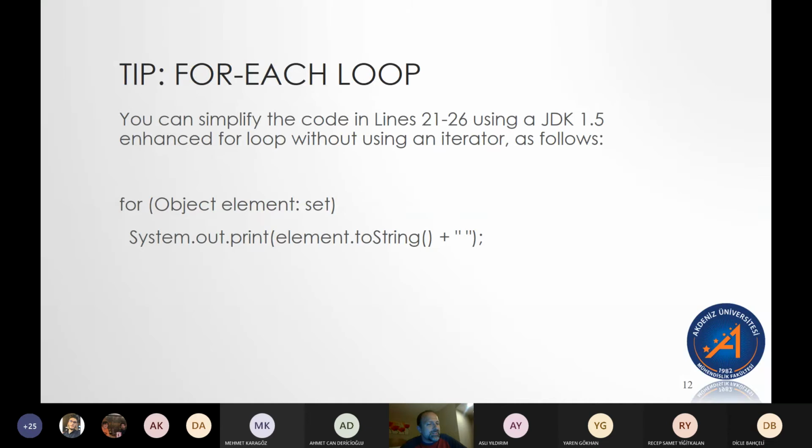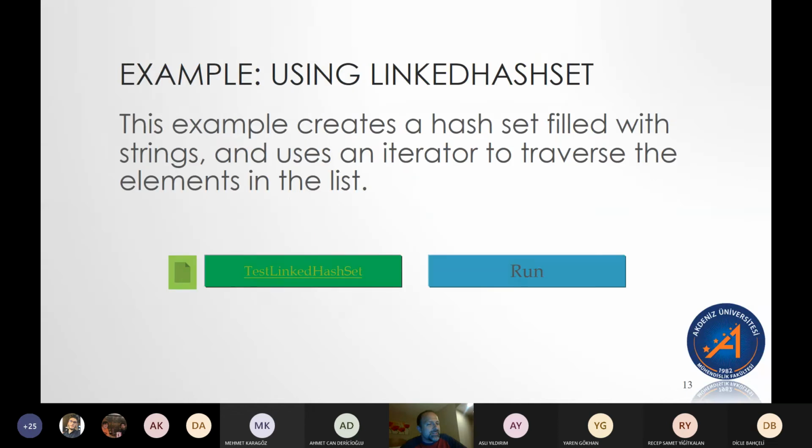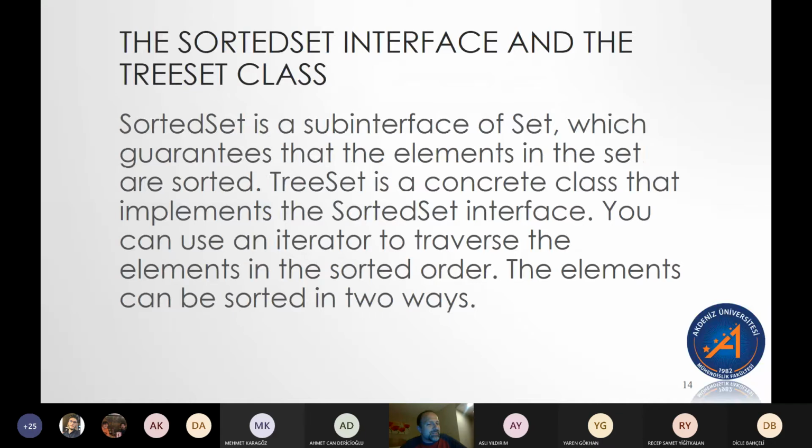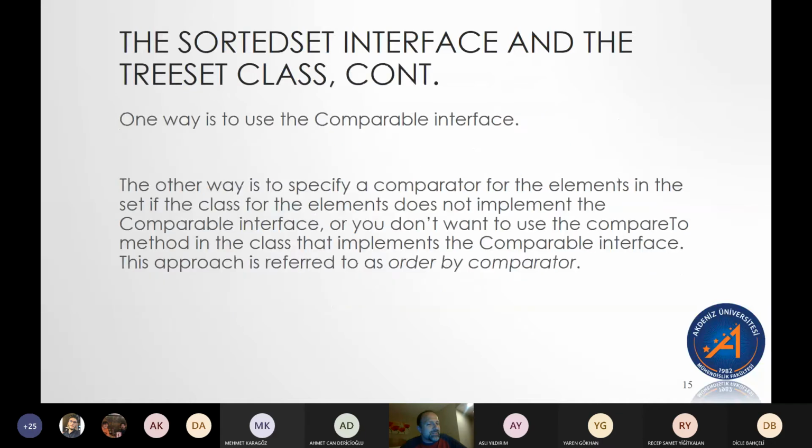Okay. All right. So I don't want to spend too much time on this because you haven't seen this code yet. So I'm going to go ahead, but you'll see what happens with this whole for each loop. Linked hash set. There's a sorted sub interface set. But basically, the main thing about the set is, again, it's an unordered, non-duplicate collection.